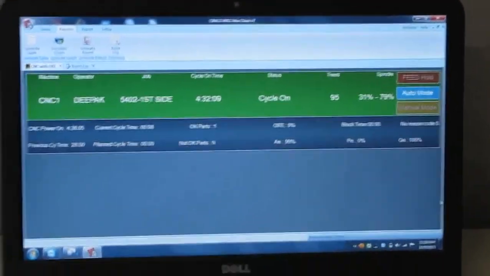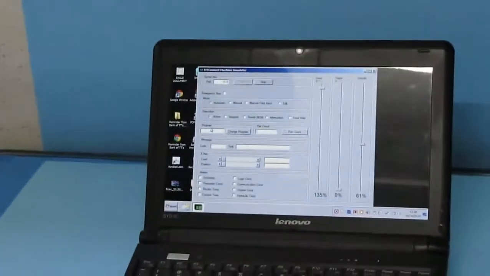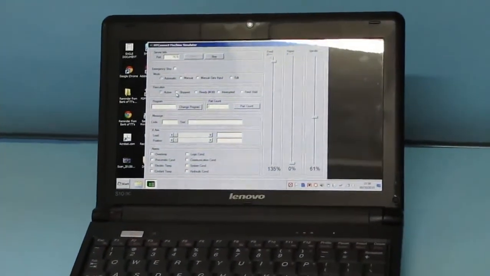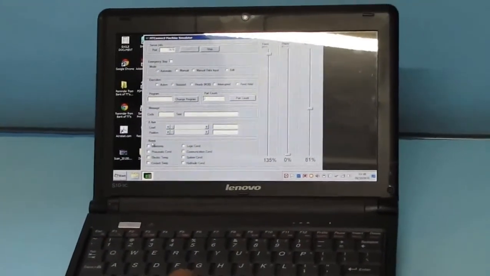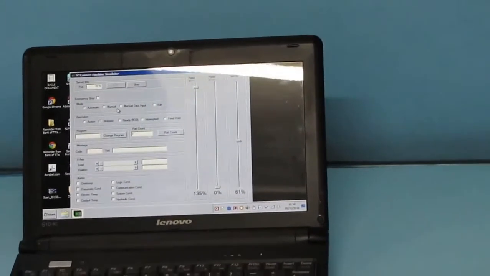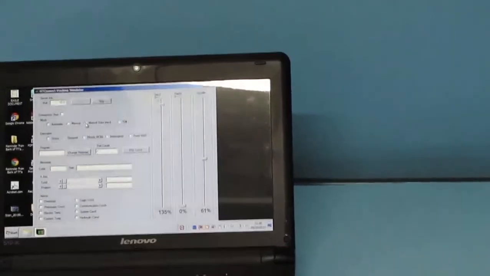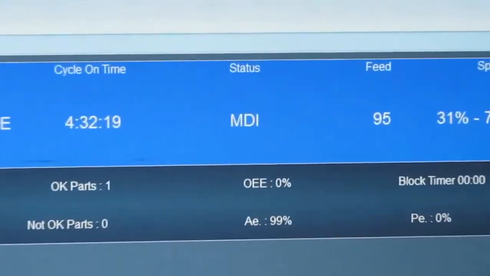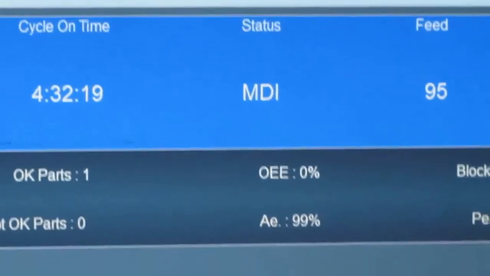Okay, let me show you another mode. Cycle stop, change the mode to MDI, so here also it is reflected, the color is changed and it says MDI mode.